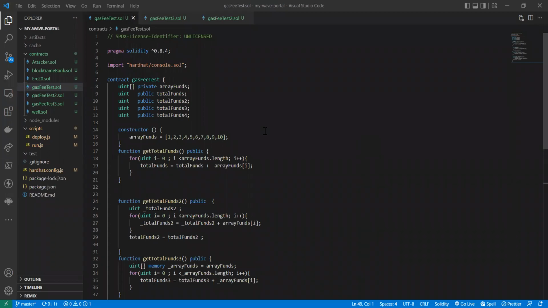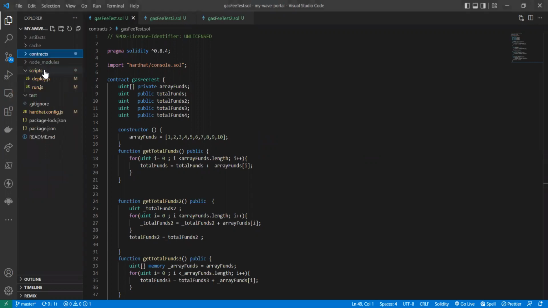Okay, yeah, so basically I will just walk you guys through this little smart contract I have here. I'm basically making use of Hardhat as my framework. So it's a framework, but that doesn't really matter. So basically I have an array of funds which keeps track of all funds, like different types of funds, sorry.